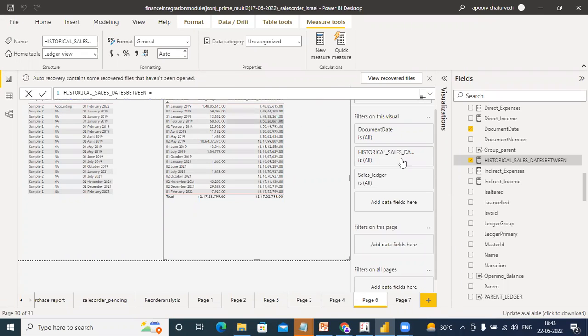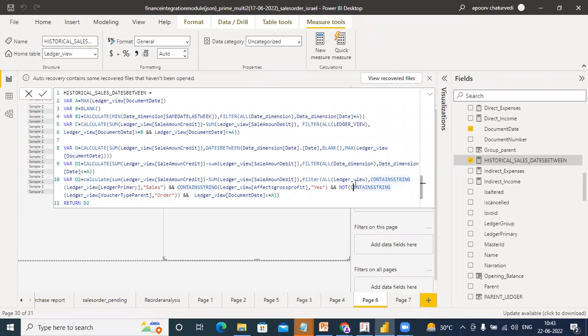What was the mistake? In the historical sales between, because I have to add business logic here. So I have to put all ledger view here. Then it works.